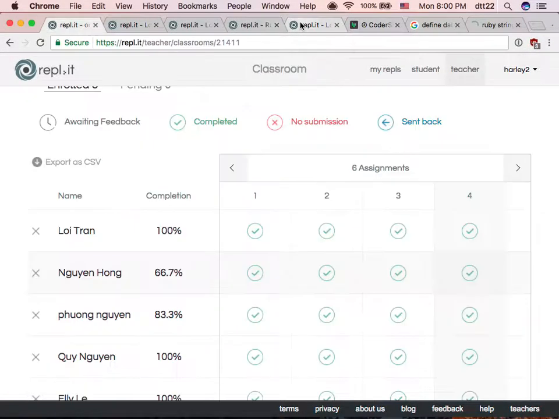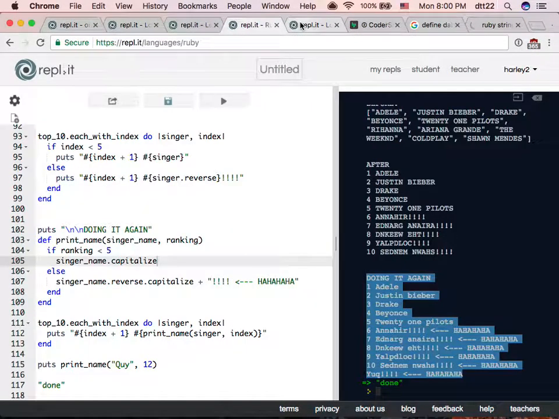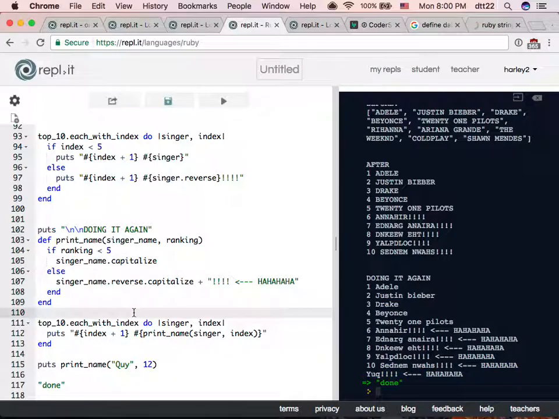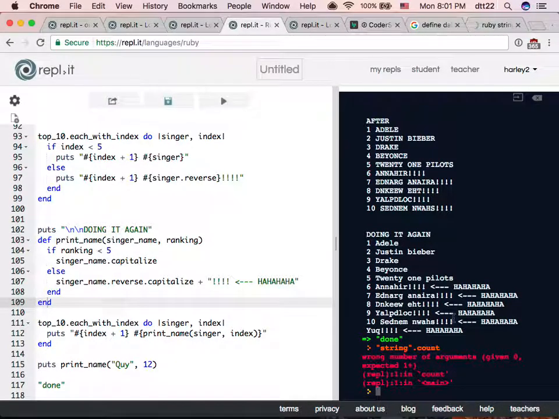Okay, so we play with string and array. Any question about strings? How do you find the number of characters in string, Quý? Okay, string.count. Not count.